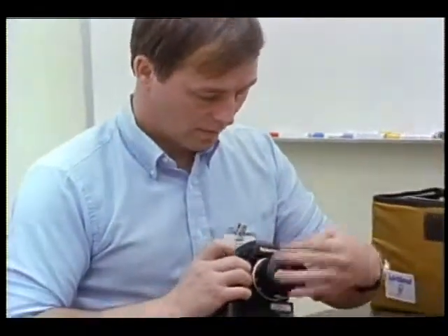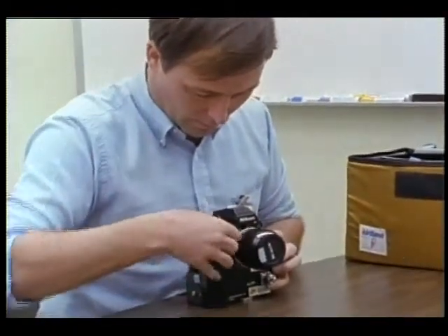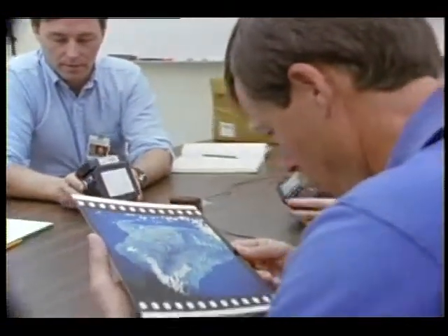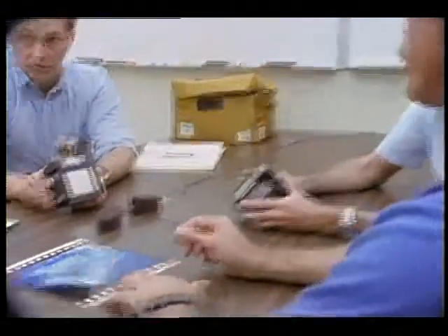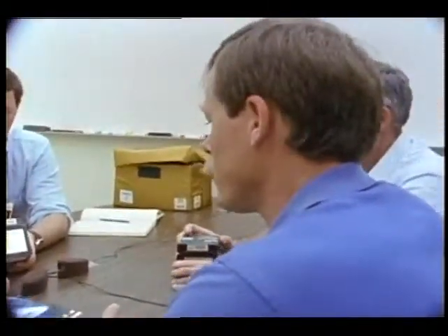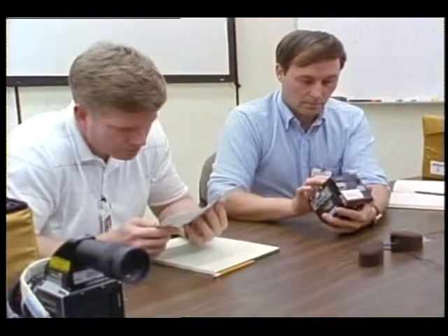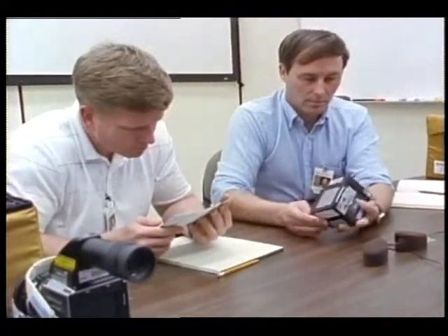There are no filters on any of the cameras right now. We brought it up with the photo work group this week - we want to get filters on all our lenses. Now for battery power - if you see a red light, turn it on and after a couple of seconds you should get a green light for about two and a half to three seconds, then it goes out, telling you your batteries are good and logic is good. It'll flicker each time you take a shot and come on for about two seconds after you shoot. If you get a red light after shooting, it's not printing because it's probably dumping logic.